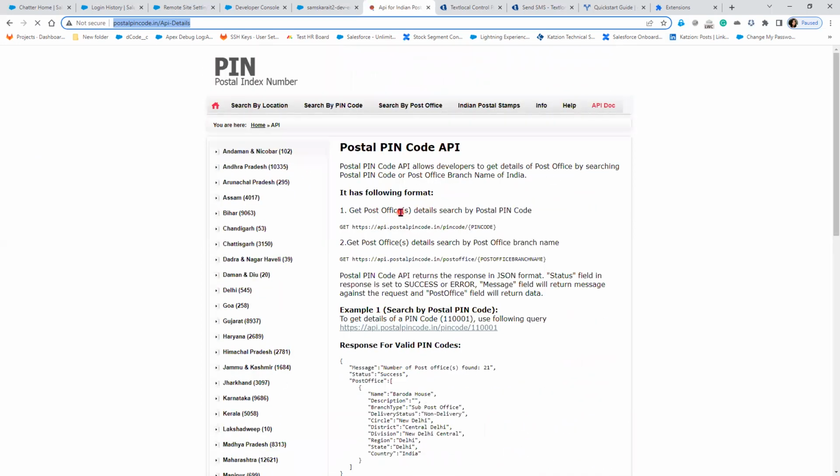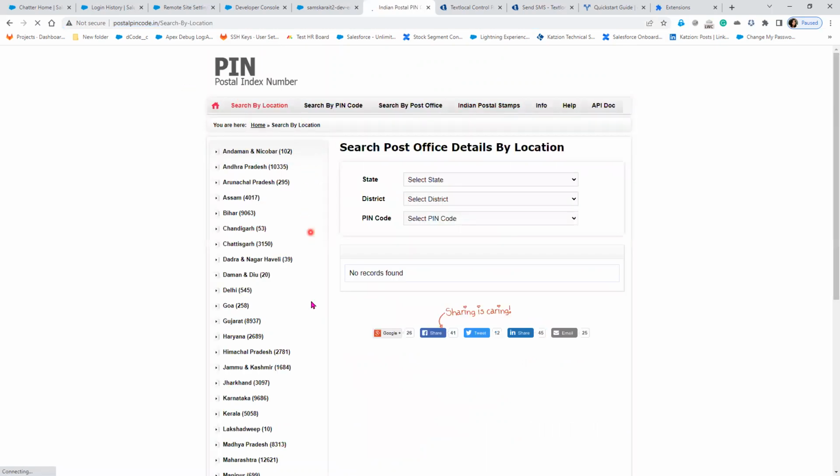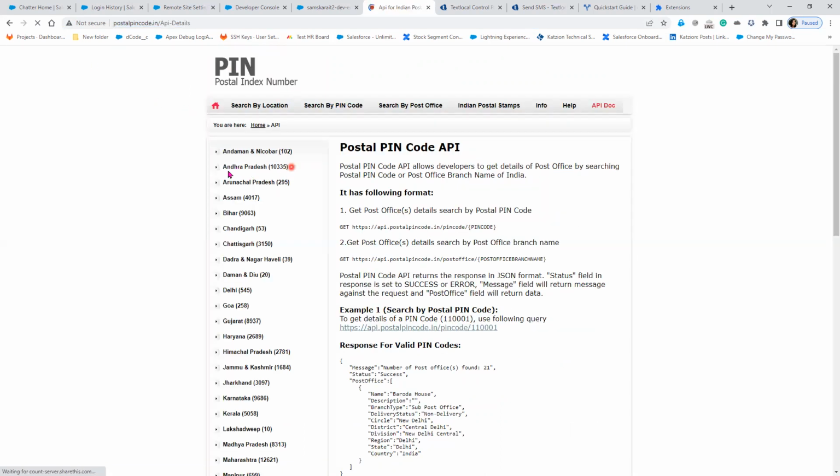In my real-time work on one integration, they gave us a different third-party system which I had never heard of, and nobody was there to help. So what do we have to do? We have to go through this document completely, see what is written in each part, and understand step by step how it is working, the URL, everything.